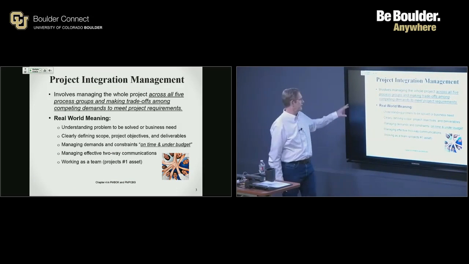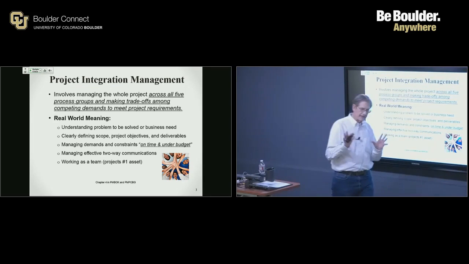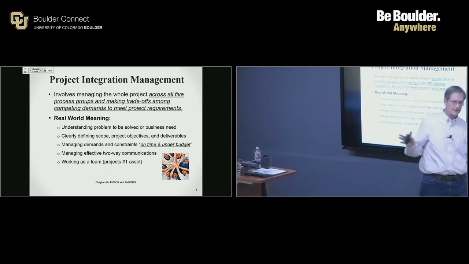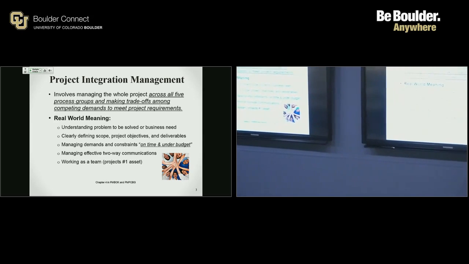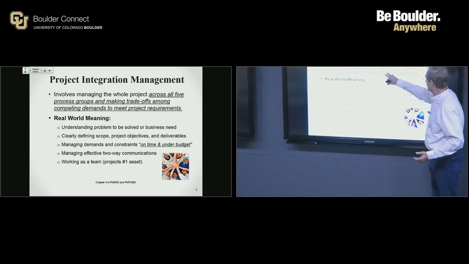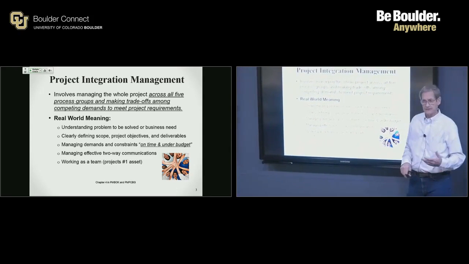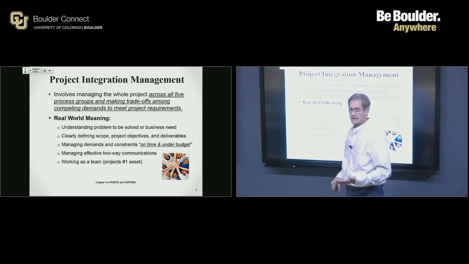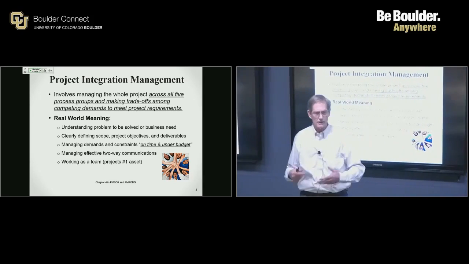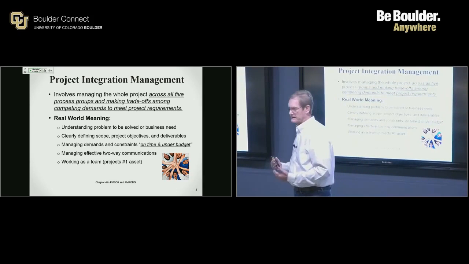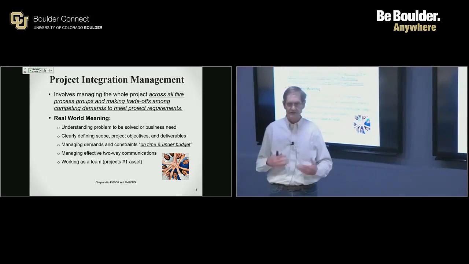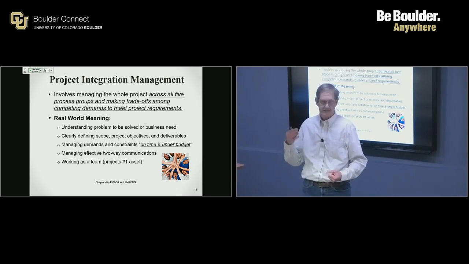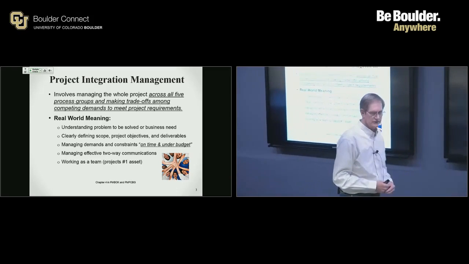Okay, integration management. What is it and why do we care? It involves managing the whole project across all 5 process groups, as mentioned. It's really all about making trade-offs among competing demands. One of the biggest challenges that we face as project managers is all of these roadblocks, these speed bumps, if you will: constraints, budget constraint, time constraint, resource constraint.